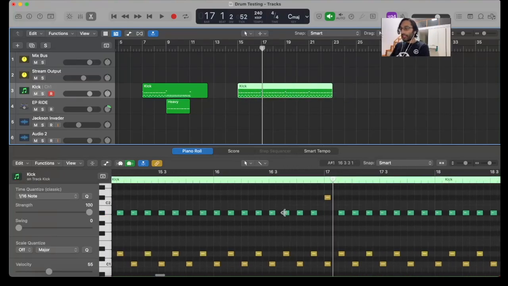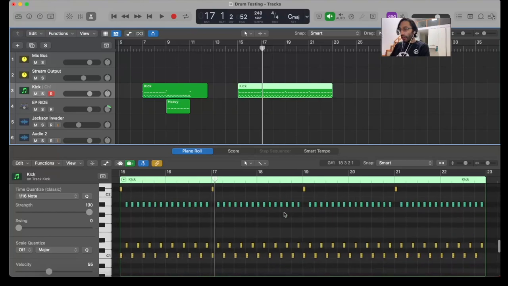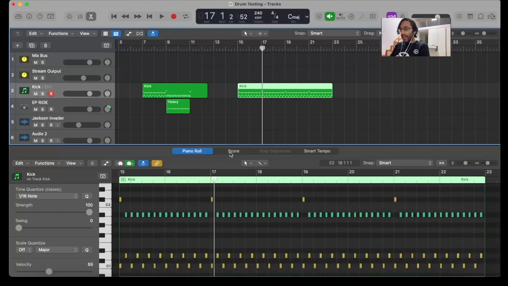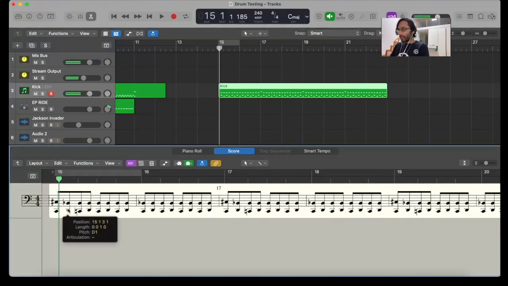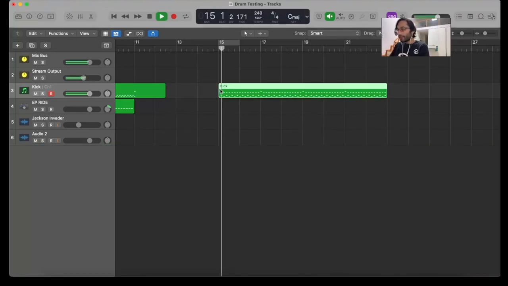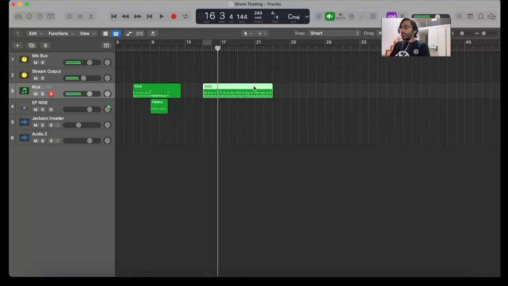I'm just going to join all these regions together just so you can see it on the MIDI and the score. As we look at the score, we've got the kicks here and our snares. A kick on every beat, and the snares on the off beats. That's a basic thrash beat, and you want to make sure you do 16th notes on each one of the beats, because it just sounds more brutal, it's just more aggressive. And all the good drummers do it. So there's our thrash beats.